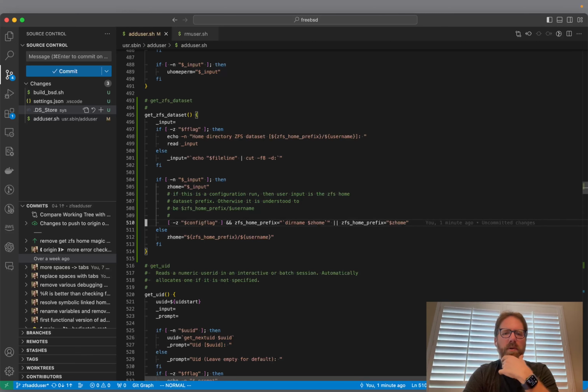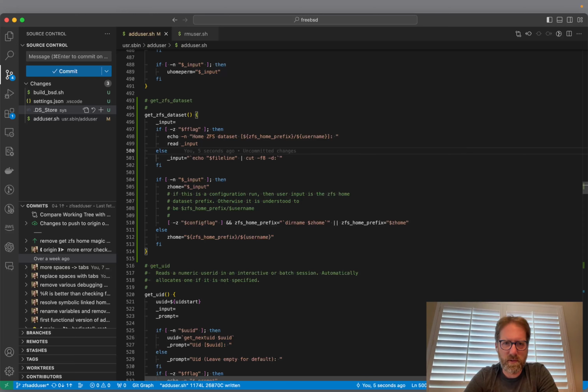That dirname's not going to work on Z because it's a ZFS dataset. Yeah, that won't work. What if I put in something different?